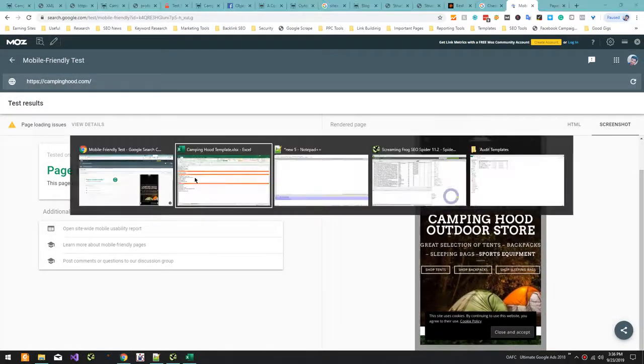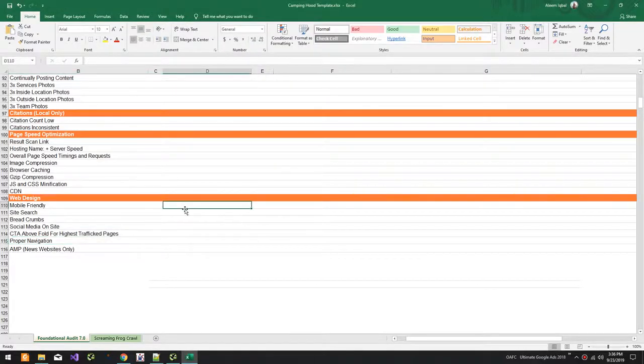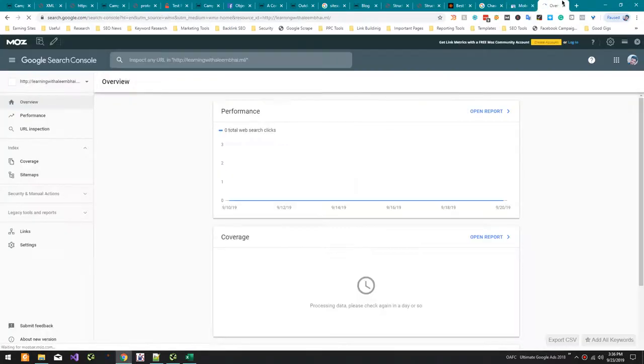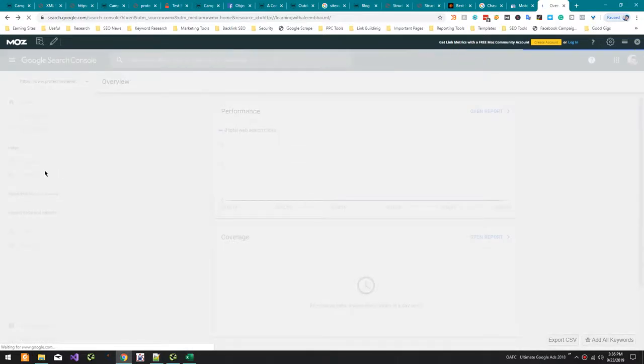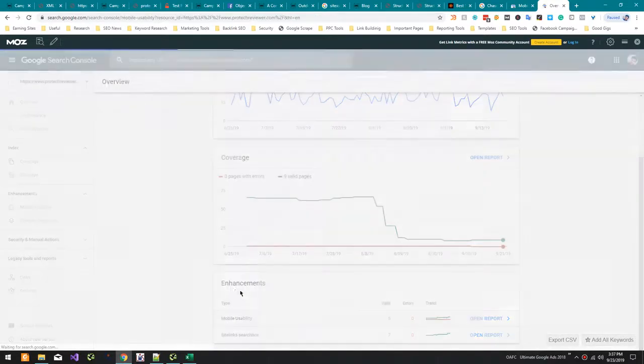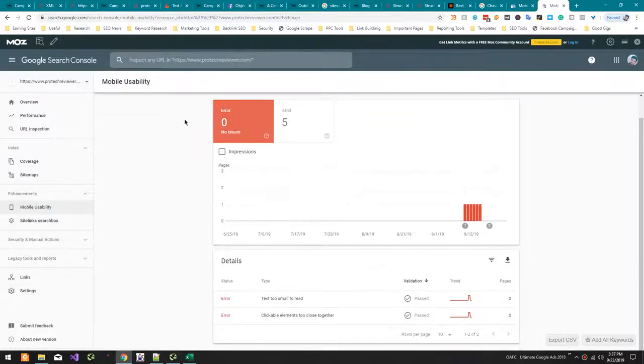Okay, so it seems like the website is mobile friendly, so I will write yes. The mobile usability errors will show in this section, so you can find all the pages and fix these issues.